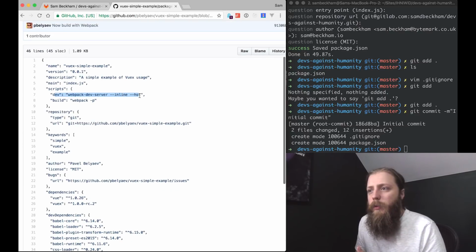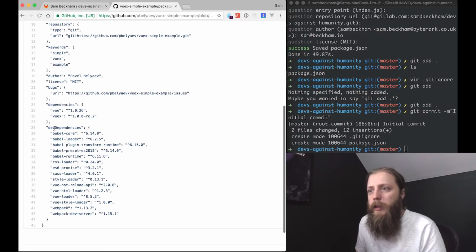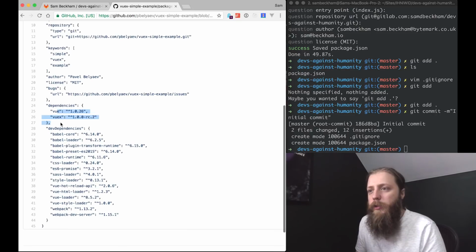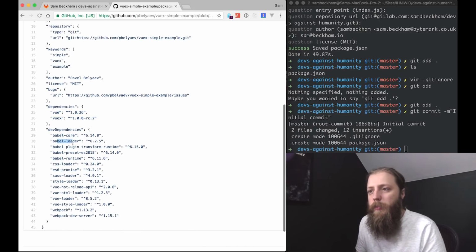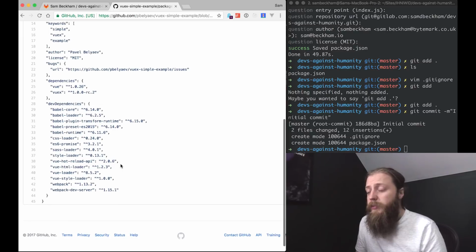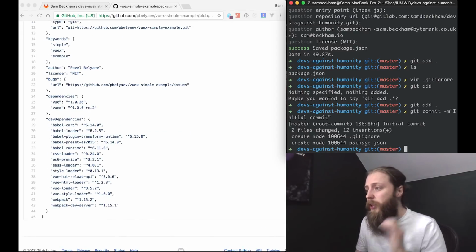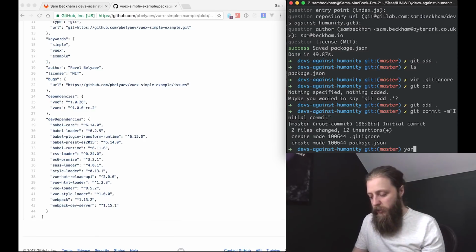They run webpack-dev-server, webpack -p to build, and they have Vue and Vuex, some Babel stuff, CSS loader, ES6 promise, sass loader, Vue loaders, webpack and webpack-dev-server. Okay, so there's some. We could probably use most of these, but let's just start adding things.